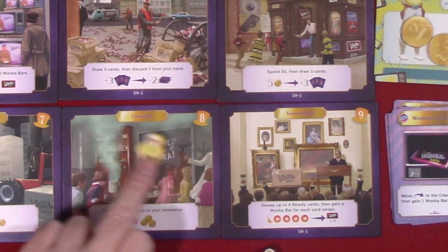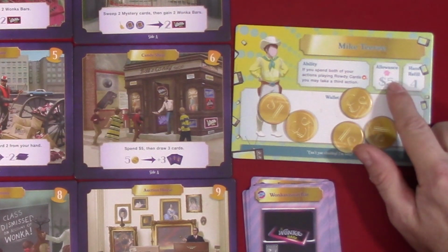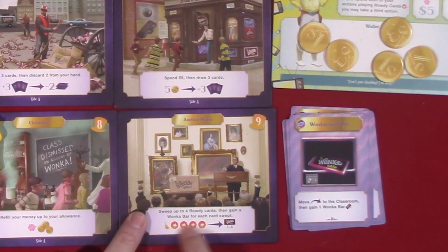At the classroom, I think I mentioned this before, but anytime we land there, we will gain coin equal to what our allowance box says on our player boards. The auction house, when you sweep a number of rowdy cards, you will gain a number of Wonka Bars. So if I were to sweep 1 rowdy card from under my play area, I would get 1 Wonka Bar. If I were to sweep 2 rowdy cards from under my player area, I would get 2 Wonka Bars.